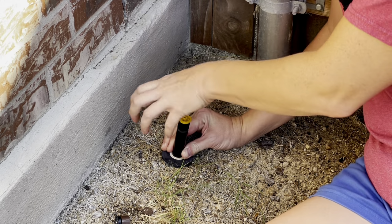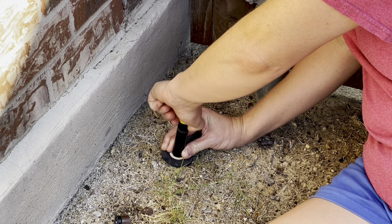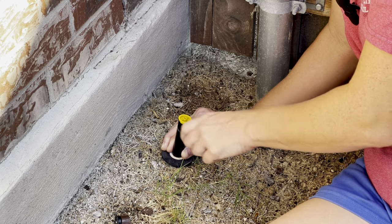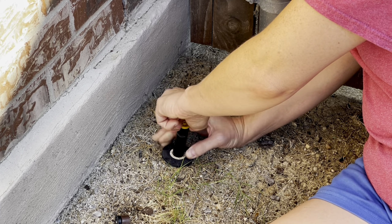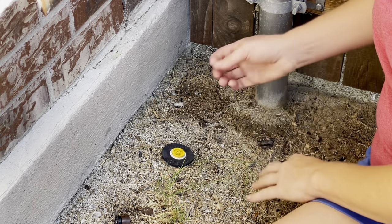The increase is turning it to the right, clockwise, so we're going to decrease this way, and decrease is going to the left, counterclockwise. It actually says so right here on it, that's how I know. So make sure the whole thing's on and then adjust it there. We'll run a test on this later to make sure that worked correctly.